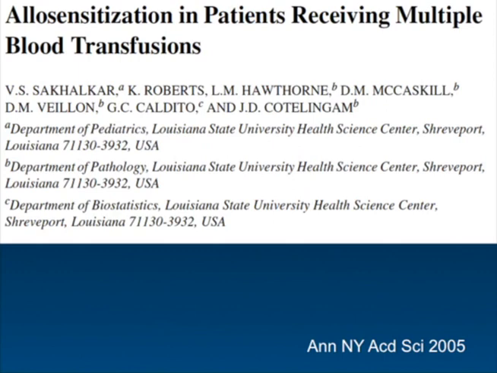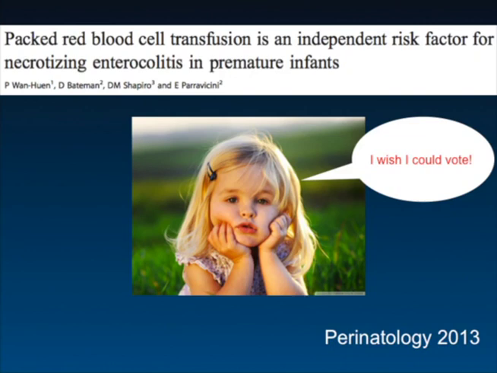And what clinicians are unaware of is the fact that each unit can and does cause alloimmunization, or allosensitization. Some of it may not be clinically significant, but the risk remains that if the patient does require a unit of blood and receives the unit that could be avoided, you could see the potential harm that we can cause for these patients. And again, not to scare anyone, but there's also now data in terms of transfusion and necrotizing enterocolitis. This has now been established, if you will, as one of the risk factors associated with transfusion in premature infants and neonates.